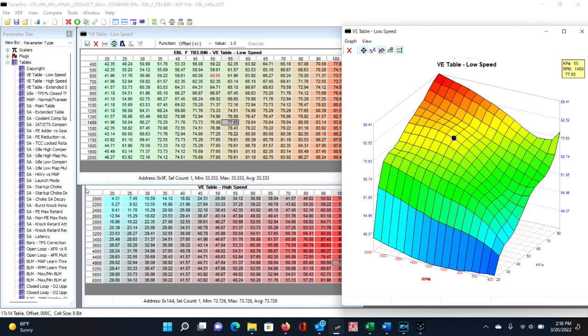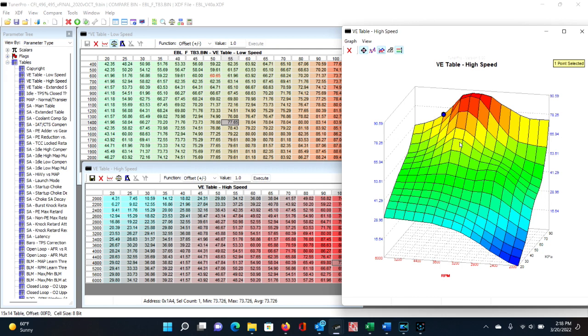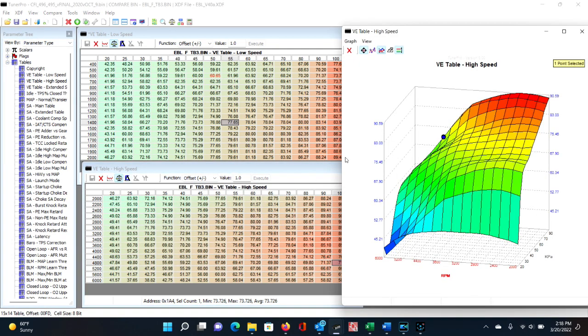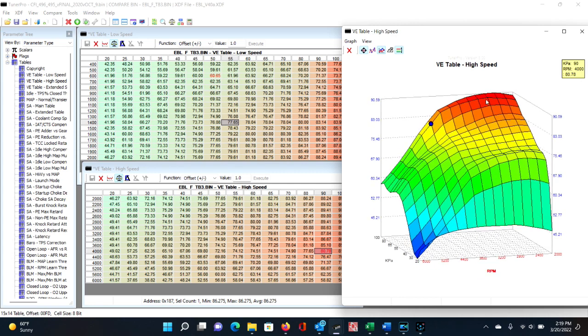That's where the torque peak starts to pick up. If we look over into the high speed table, I'm going to flip this over to the factory cam. You can see that by about 2000 RPM we're achieving a peak VE at about 2800, and that's pretty much where the factory Crossfire produces peak torque, in and around this 2800 to 3000 RPM range. After that it starts to taper off. So you can see what that looks like.